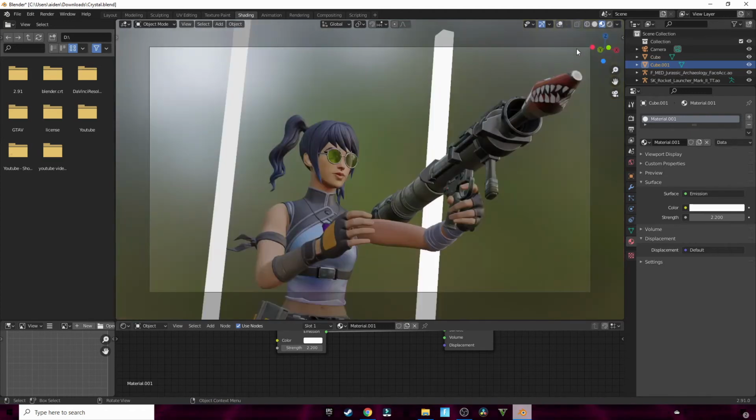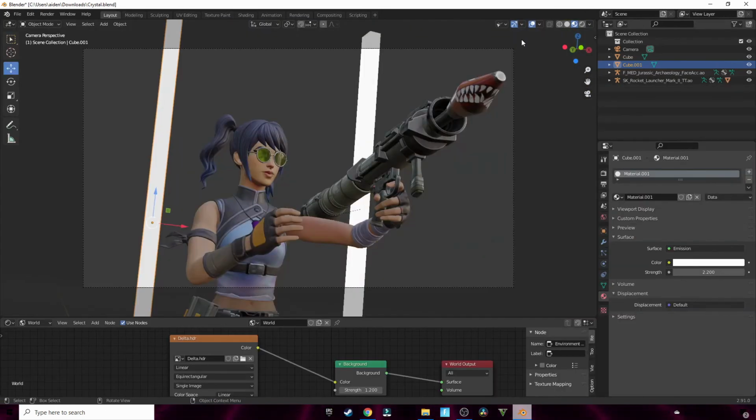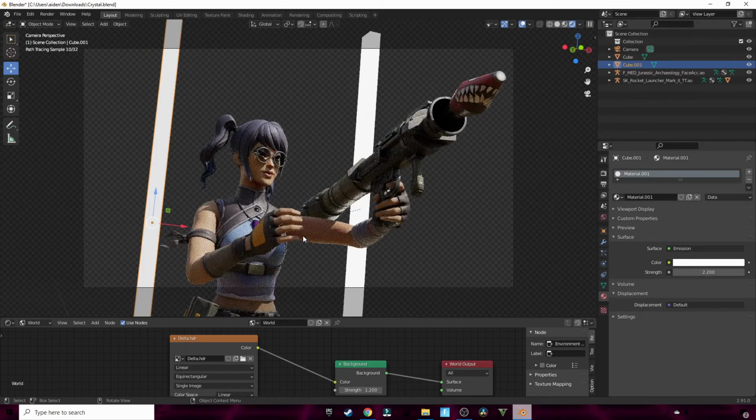Now if you go to shading, your shading tab, which is right here, viewport shading, it should look like that. It's barely noticeable, but you can see it's just a tiny bit better.